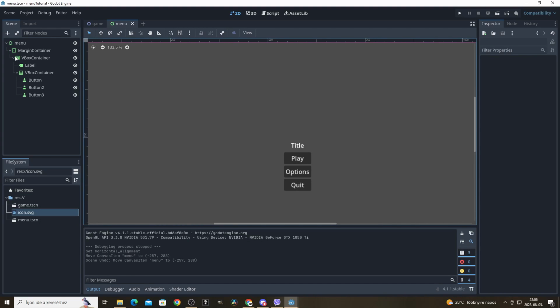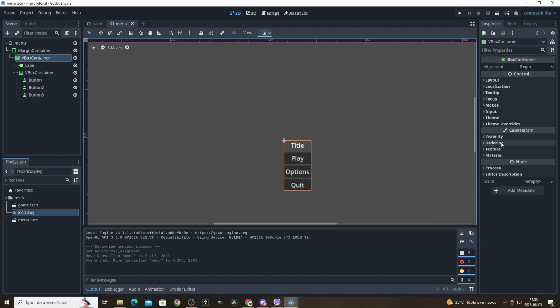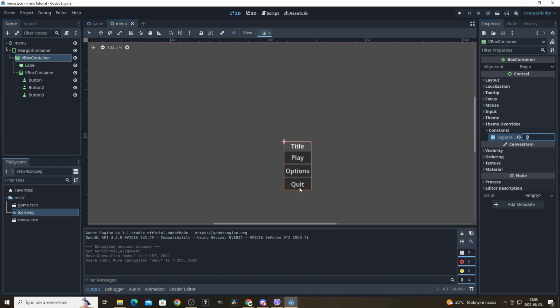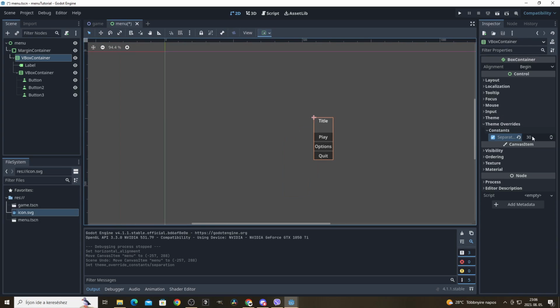So the way we are going to do that is, if we click on these containers and go down here to theme overrides and then to constants, we have a little thing here called separation, and if we tick that, you can see it moved that closer, but we can give it a value of something like 30, or I'll go a bit more, like 60.